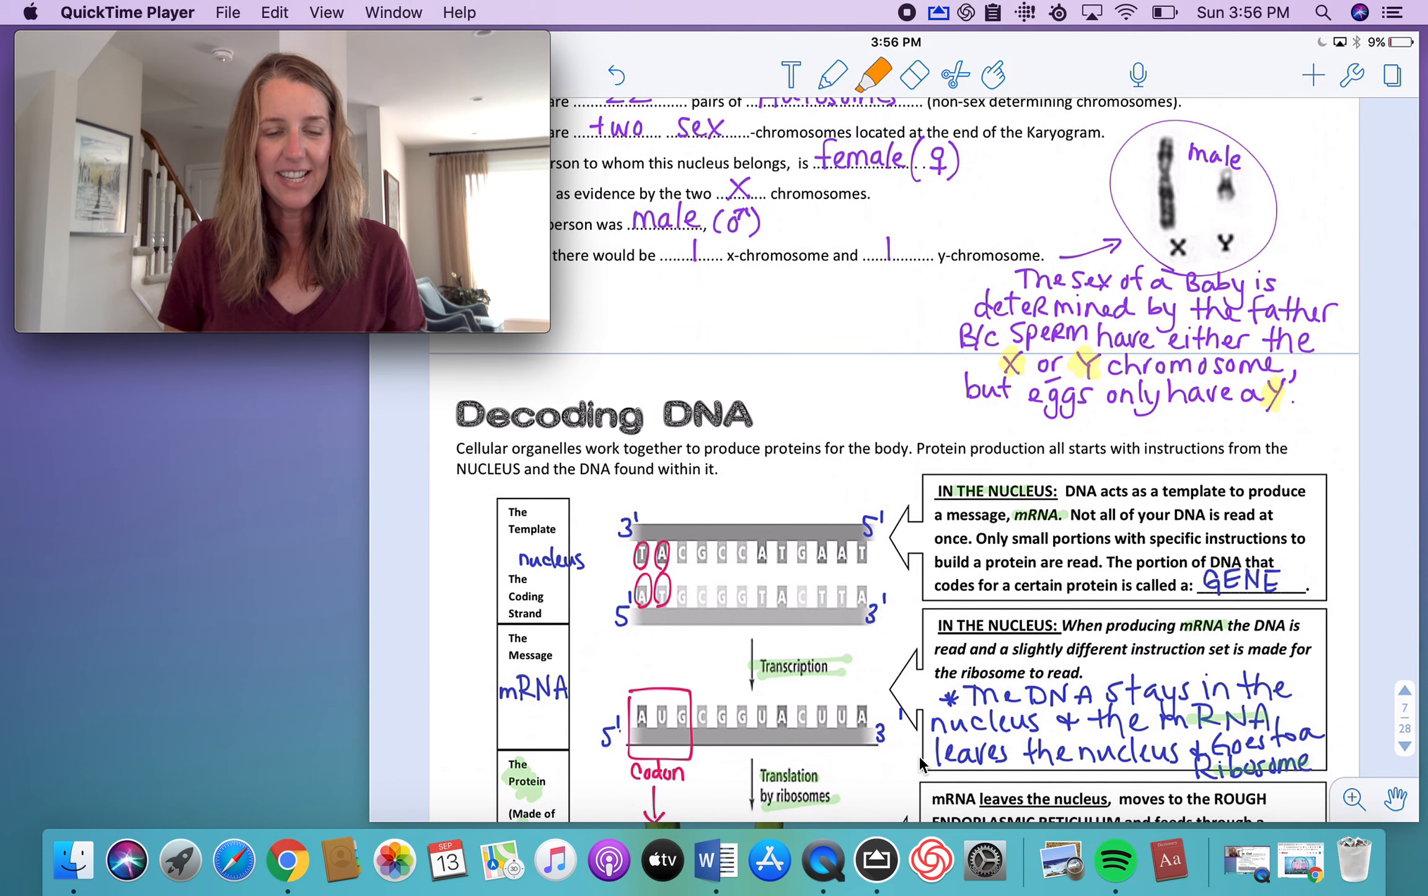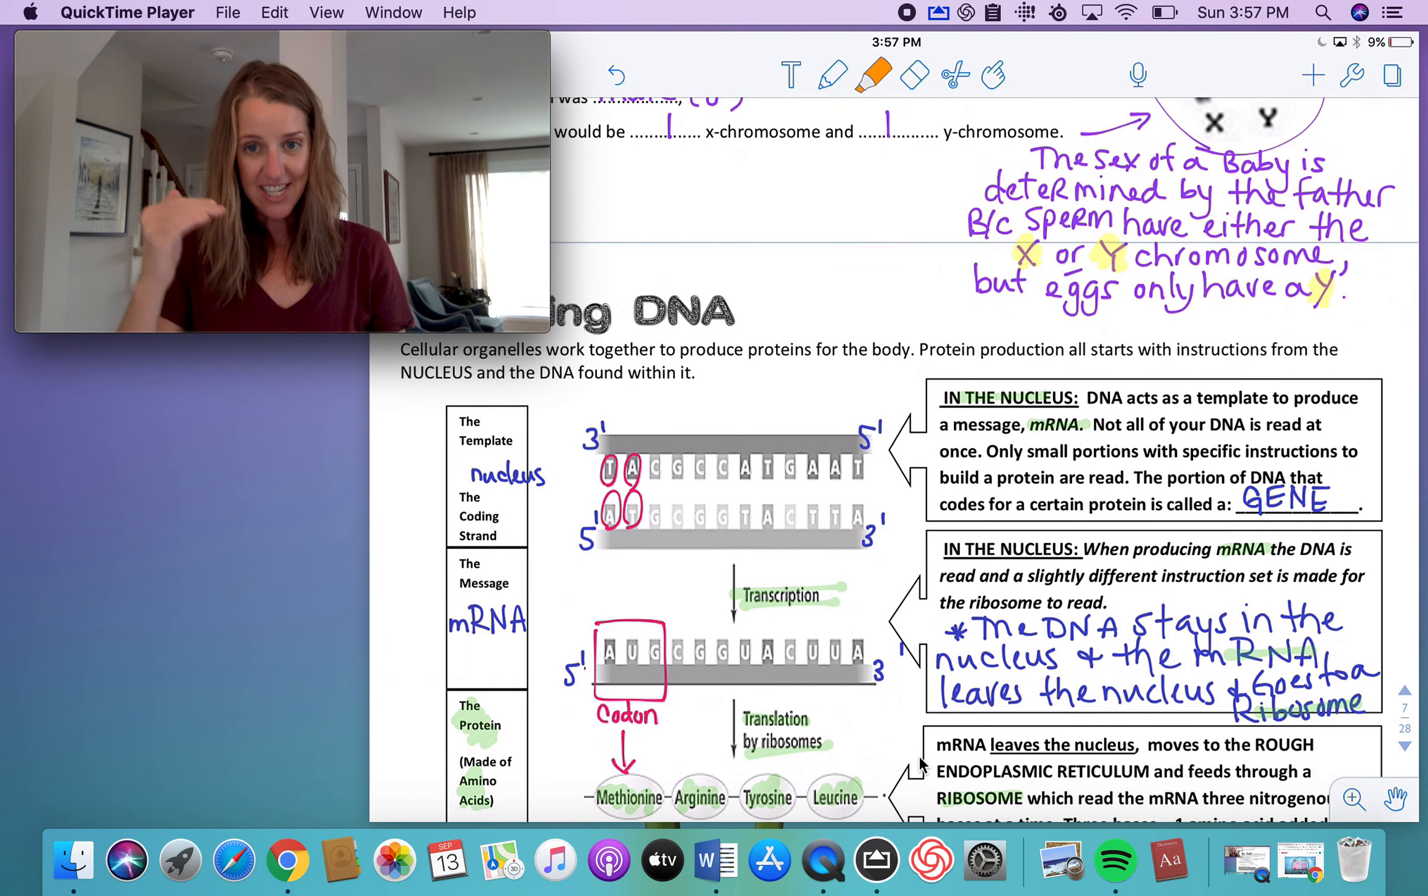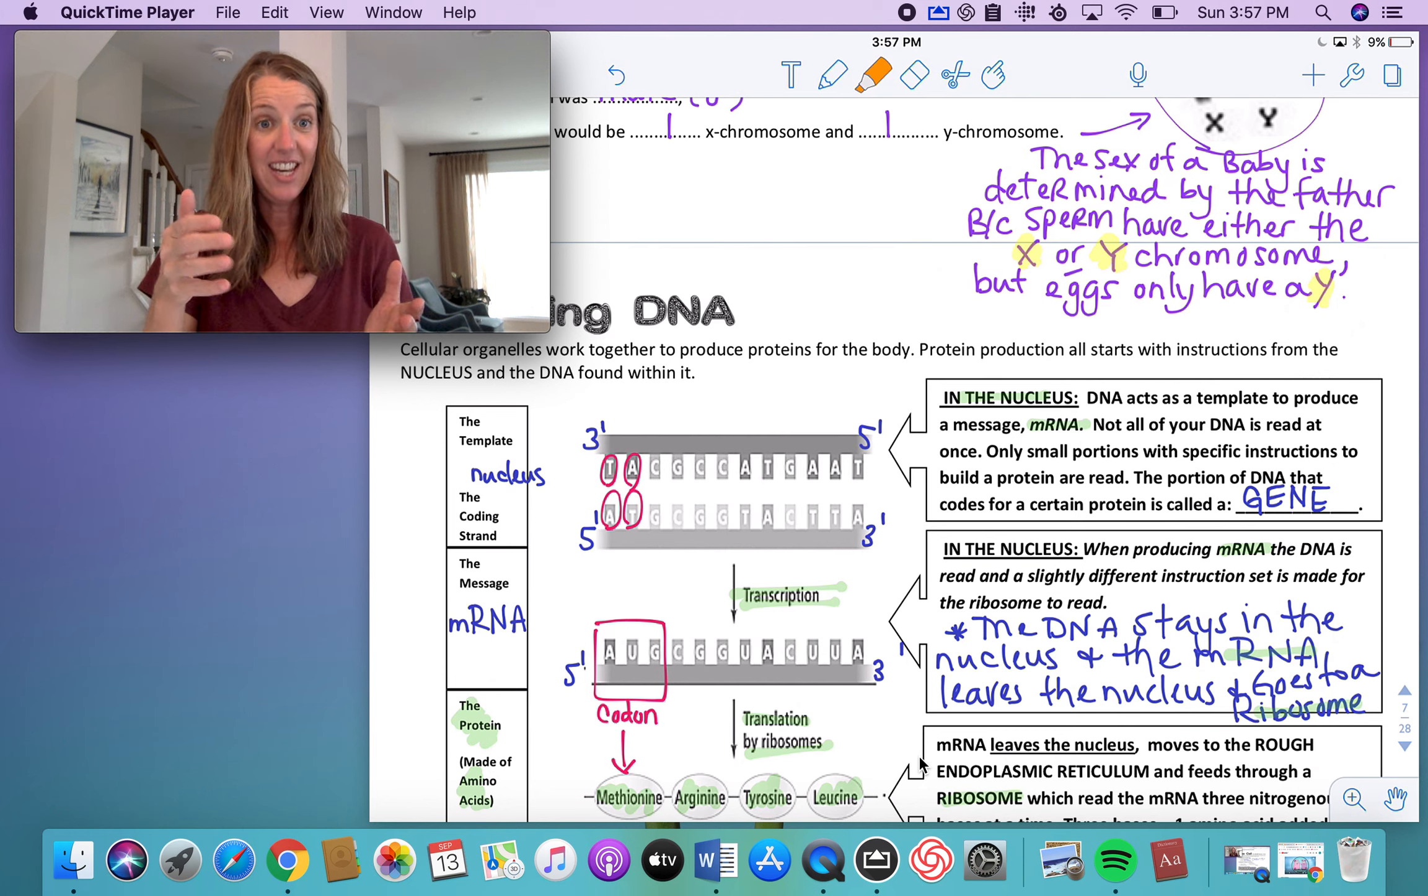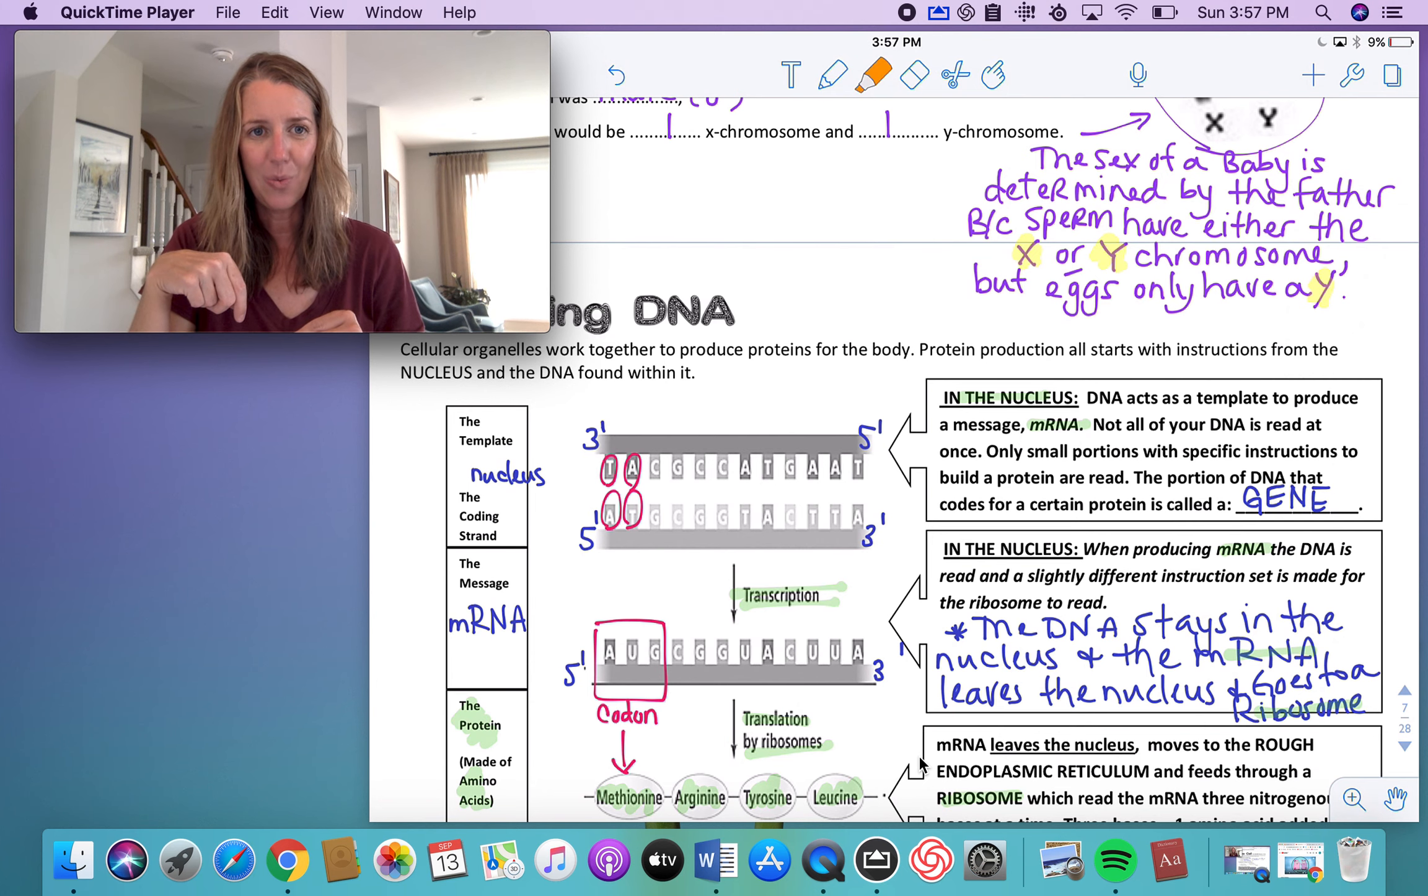All right. Next part of this is looking at that DNA molecule and then now doing something to it. So we're going to take the DNA and we're going to do what we call decoding the DNA. In the nucleus, it is the DNA, which is the double-stranded deoxyribonucleic acid. Your DNA runs anti-parallel, and don't really worry about that. That's just something for grade 11 to talk about, but it just means you've got a double strand of DNA. A portion of that DNA that's inside of your nucleus is what we call a coding strand. Essentially, your DNA is not going to leave the cell to find a ribosome to do the making of the proteins, but how does it get the information from inside the DNA to a ribosome where the proteins get made? Well, it makes a copy of the information.